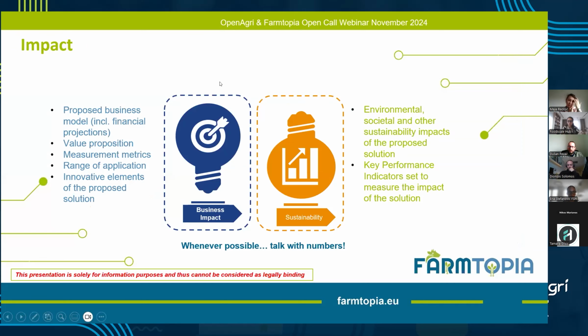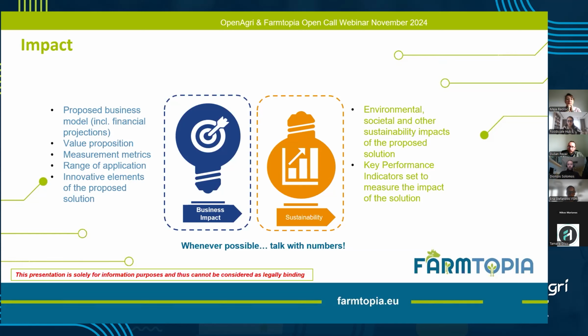The next criterion is called impact, and it is also divided into two subgroups. The first one is business impact, and the second one is called sustainability. In the business aspect, we will be assessing the potential of your proposed solution, including the proposed business model.